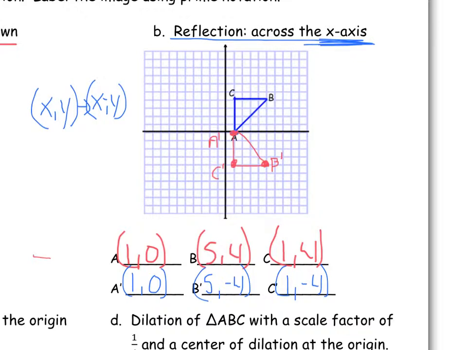So through magic of television, I have already plotted those points for you, so you can see I just plotted these points. The other way you can do this, if you so choose, is since it's a reflection over the x, and remember this is the x, if B was 4 above, the B prime needed to be 4 below. So that's another way you could do this. You could actually reflect it first and then get your ordered pairs.